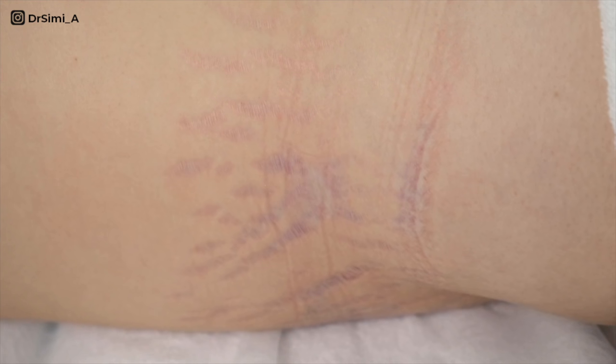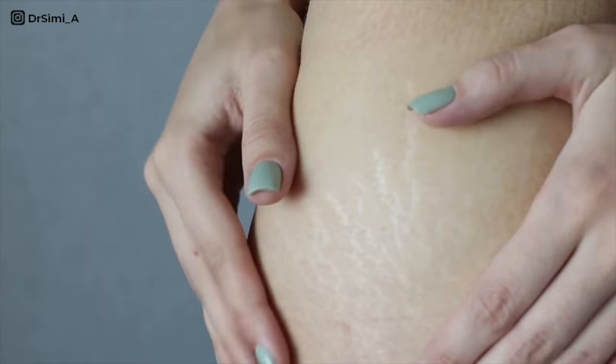You might have seen in different places there are two types of stretch marks — red and white. It's not that there are two different types, but these red and white stretch marks just represent different phases of the same process. In the early stages when a stretch mark first develops, it can look red, pink, or purple. If you've got a darker skin type, you might see it more as a darker brown or a reddish brown. When stretch marks are at this stage they can be quite itchy. A stretch mark in this red phase is much more likely to respond to treatment, so this is the stage you want to catch them at for a better chance of fading them.